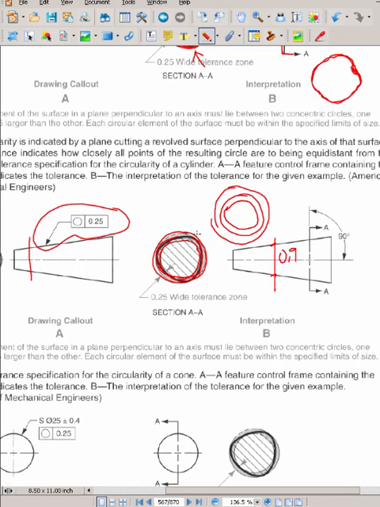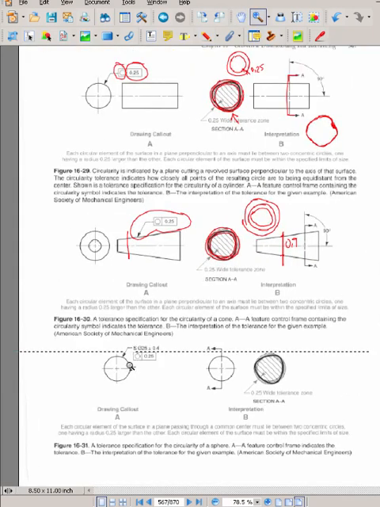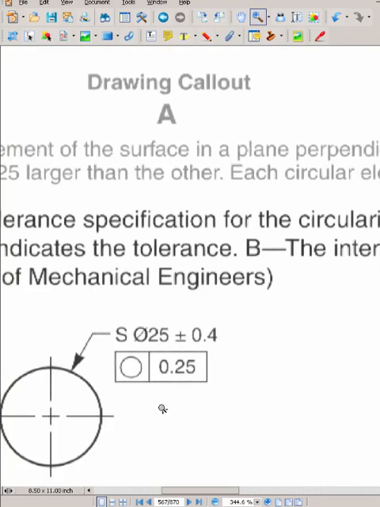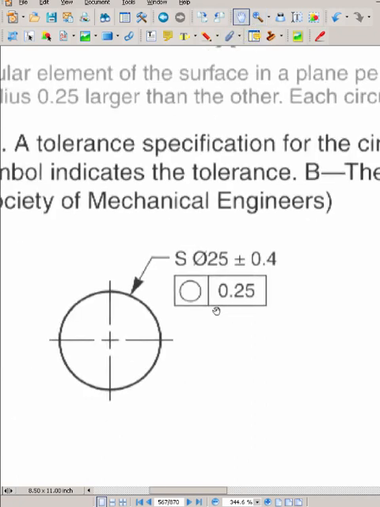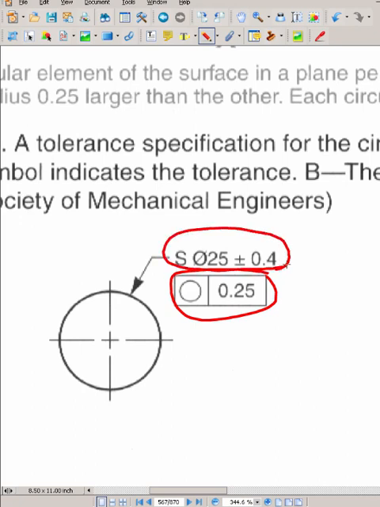Now here's a good example. What if you're dealing with a sphere, like just a ball, a real life ball, and you're checking it for circularity? Well, no big deal. Now I do want to draw some attention here. Notice that this feature control frame doesn't have an arrow. It's just simply under an existing dimension. Like for example, this is the dimension of the sphere, and it says it's a sphere.